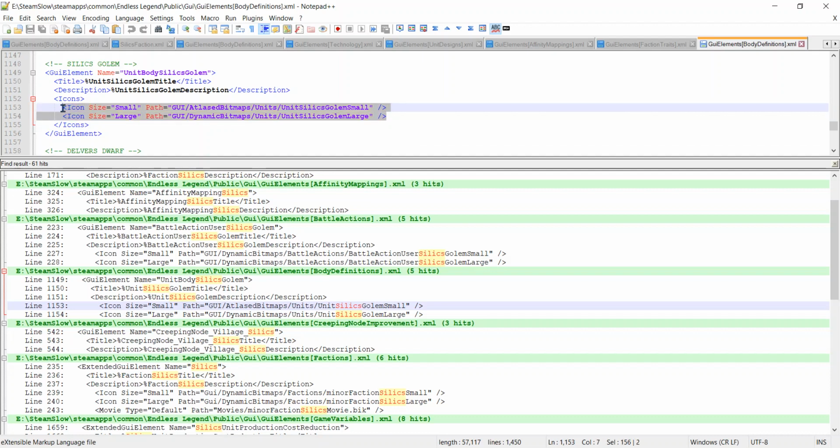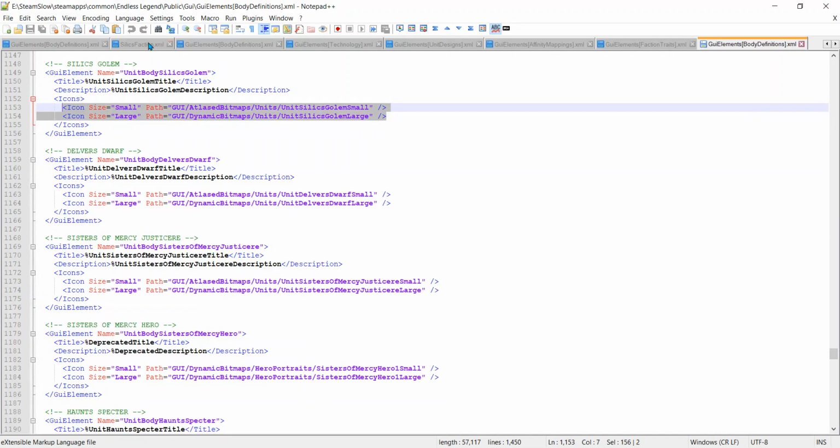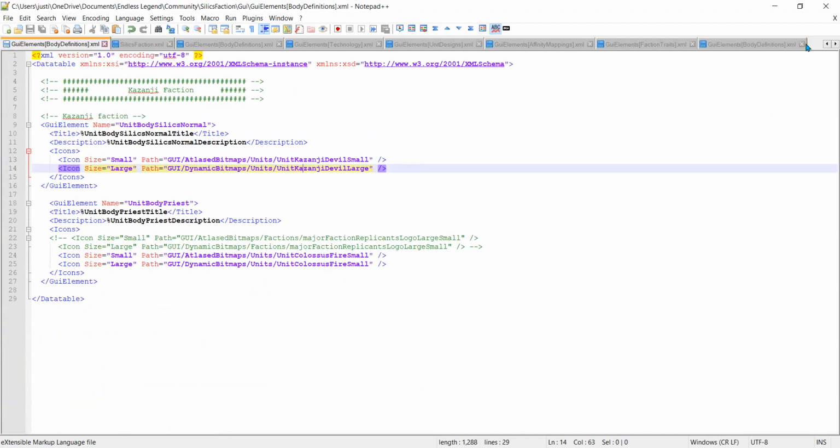So what we're going to do is copy this, and go back into, actually we're also going to close that out. We're going to go back into here, and we are going to just swap out these two for this right here. And so now when we load our game, when we click on our unit, we will see that it will show an image of the Silix.